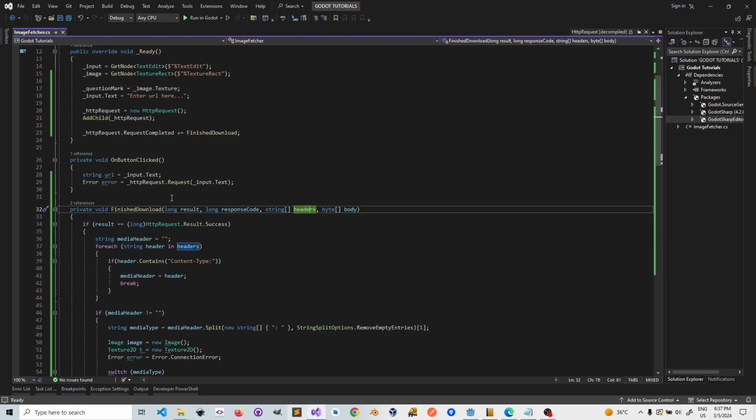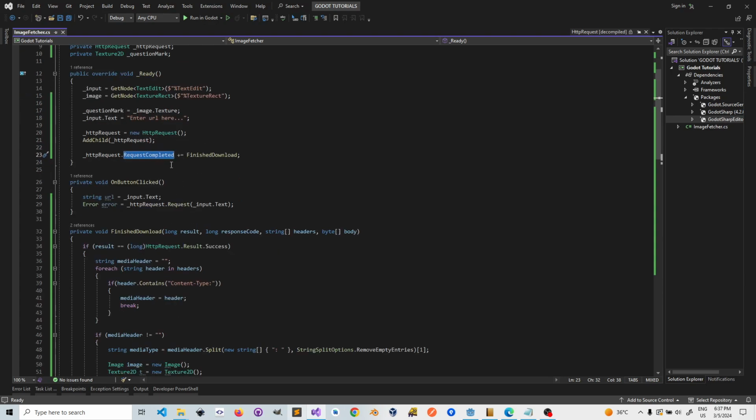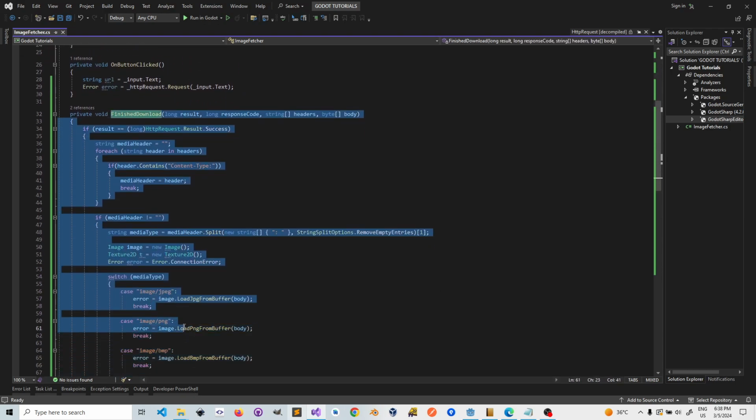Anyway, you attach that event handler to the request completed event. What that means is that whenever you tell this HTTP request object to make an HTTP request, when that request is completed, this method is going to be fired.